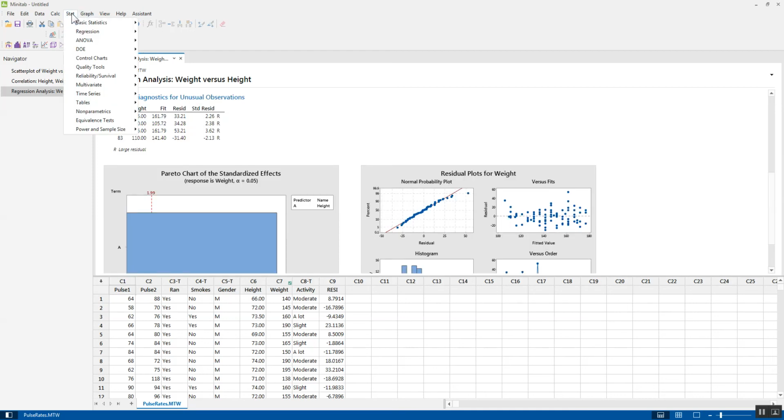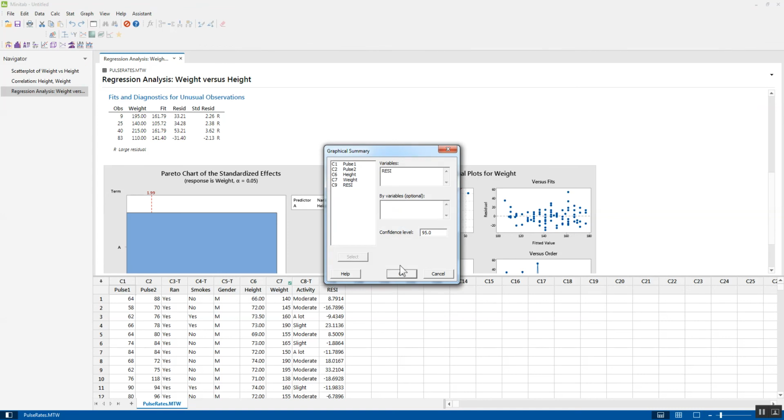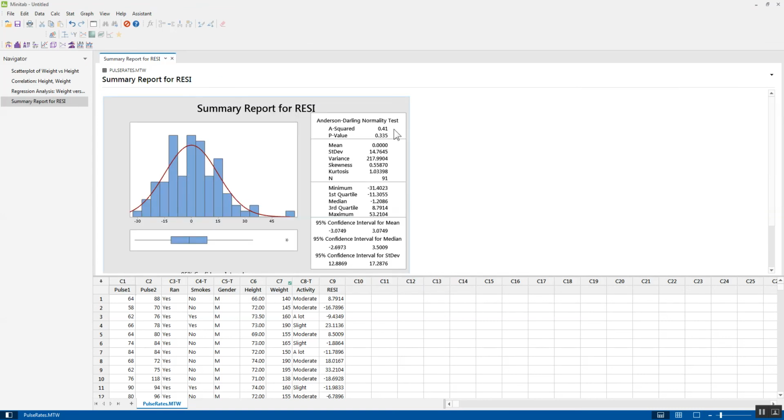Last thing to do then is to do our graphical summary, and we want to just be checking the residuals for normality, and we can see, look, yes, there is a tail, there is this upper tail kicking out here, but it's not giving us a significant departure from normality. And we've got this big sample size of 91, so we can be very confident. There's a very high power in that Anderson-Darling test when the sample size is so high. So we've got no violations to our regression analysis.